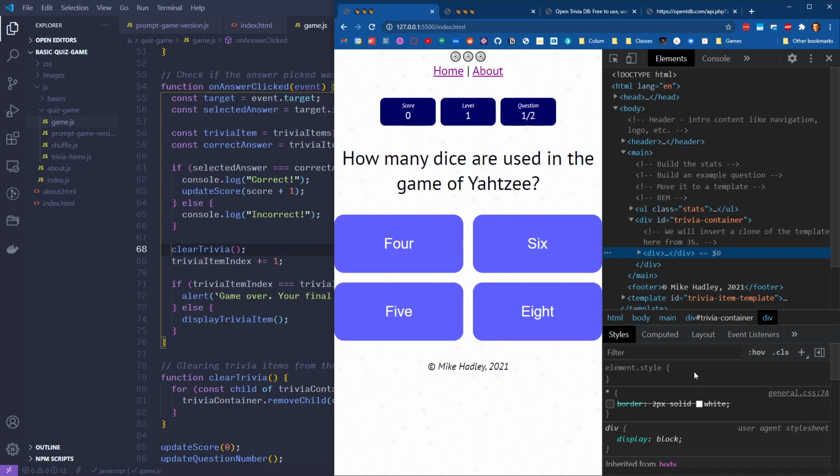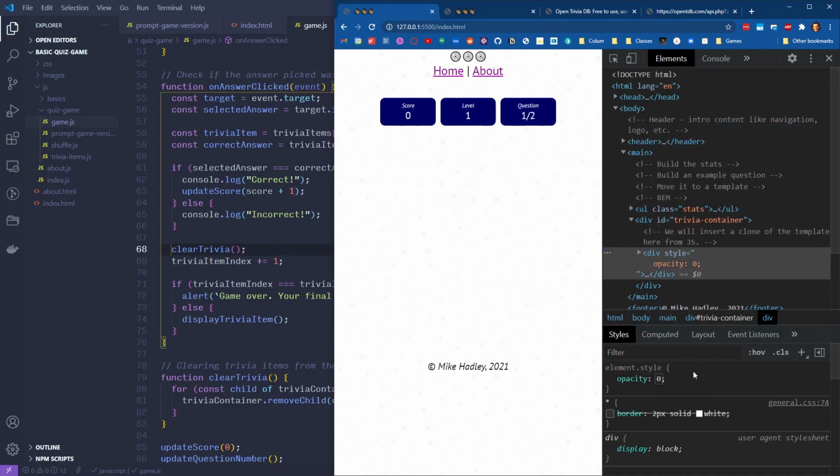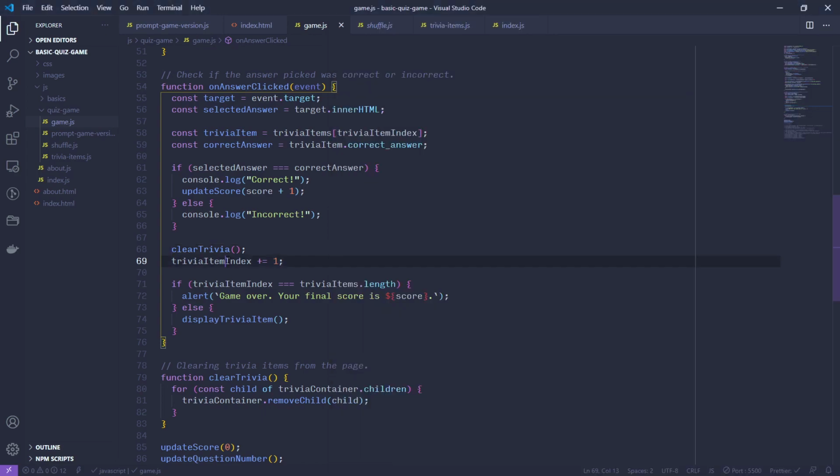So we want its opacity to drop to 0, but not immediately. We want it to transition there over, I don't know, half a second. In order to do that, we can create an animation from JavaScript. So we're going to have to get access to this element, and then we're going to be able to trigger an animation on it.